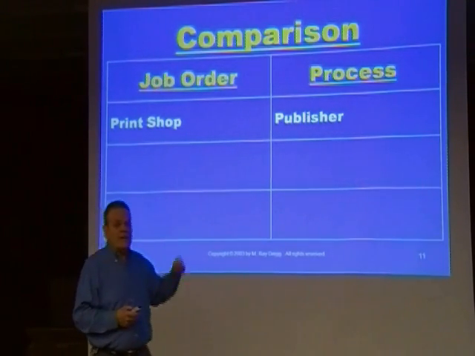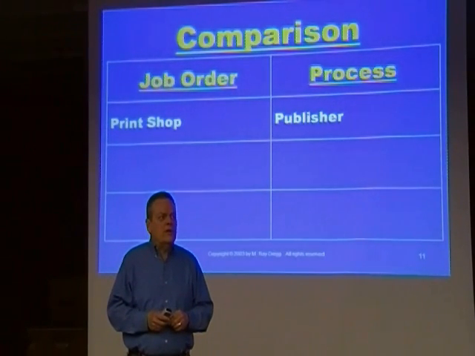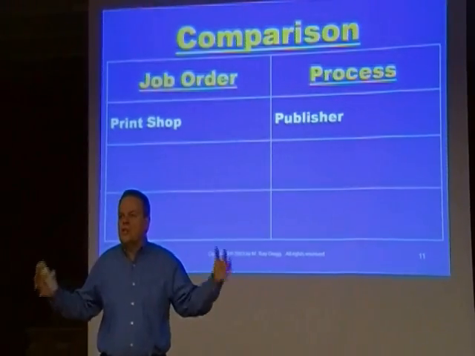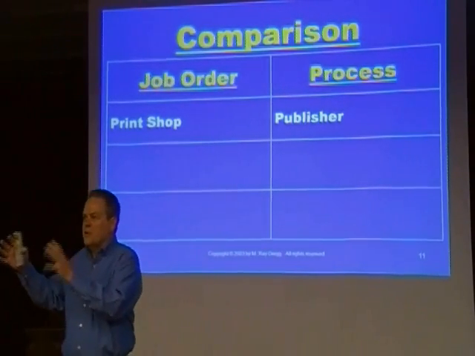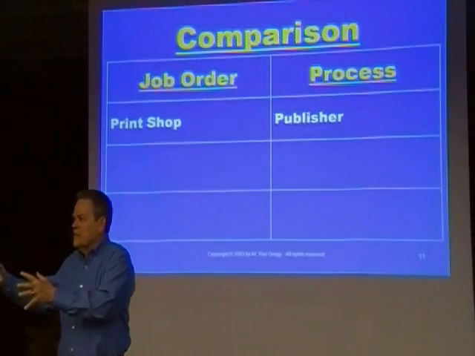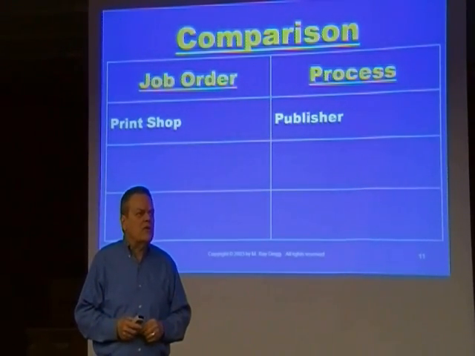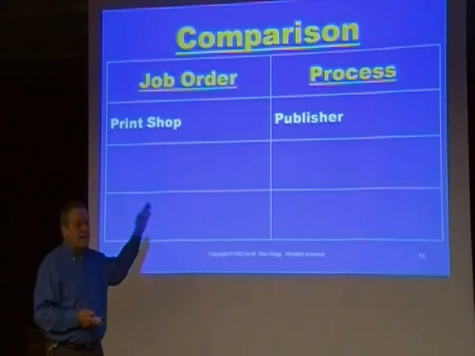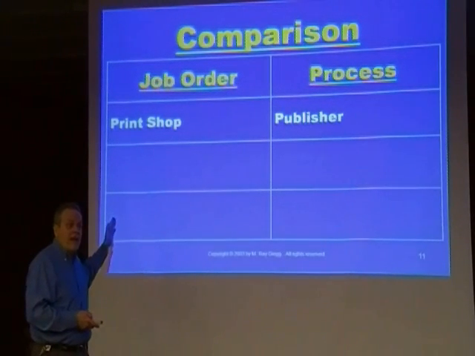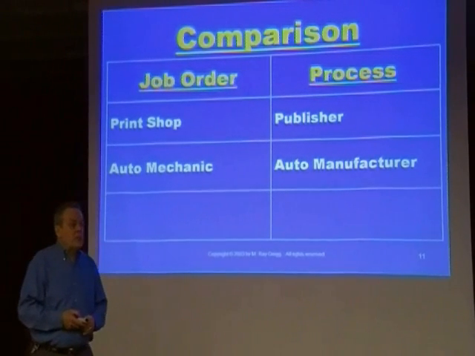A time or two I picked up an accounting textbook to use as an example, and really a publisher would use process costing because they were producing a lot of items that were just alike. Now, maybe they produce all the accounting textbooks and then they start producing economics textbooks. So they're not just producing one product, but we're producing a lot of items that are difficult or impossible to distinguish one from another. So still, printing is my point. One facet of printing would use job order, another facet of printing might use process.